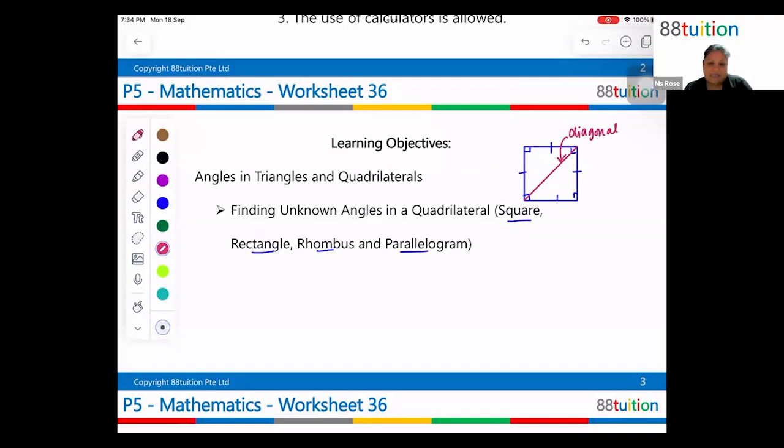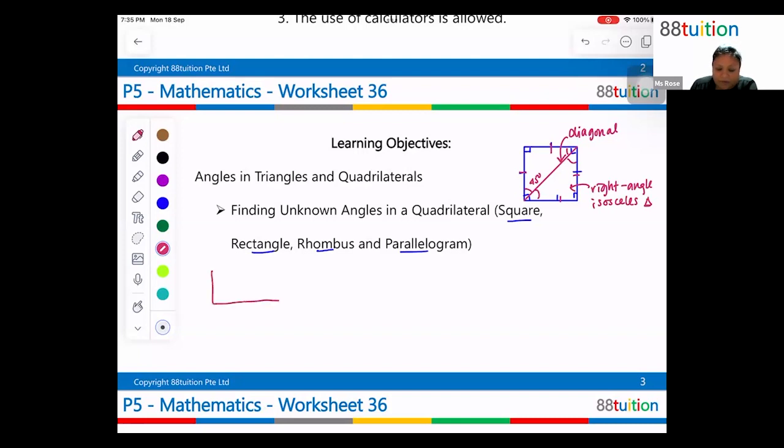Okay. So it cuts right through the middle such that you get two equal isosceles triangles. Now, the unique part about this is because it is an isosceles right angle triangle. No, it's not a horizontal, it's a diagonal. So that means this angle here will all be 45 degrees, because it is a right angle. Each of them is called a right angle isosceles triangle.